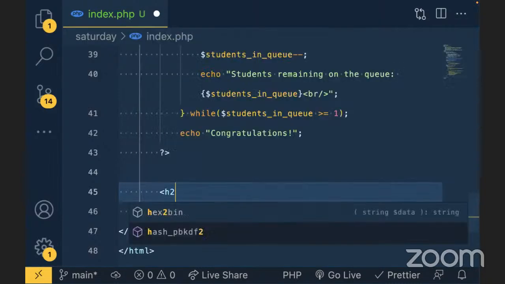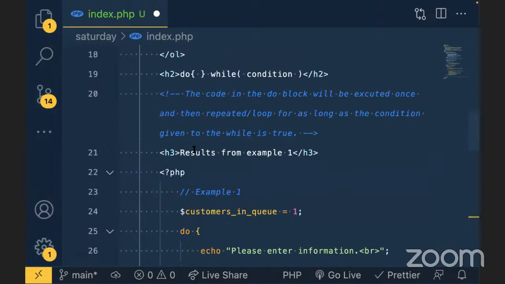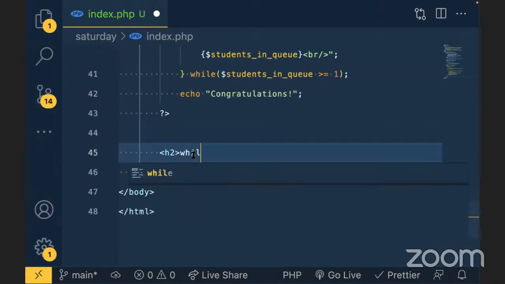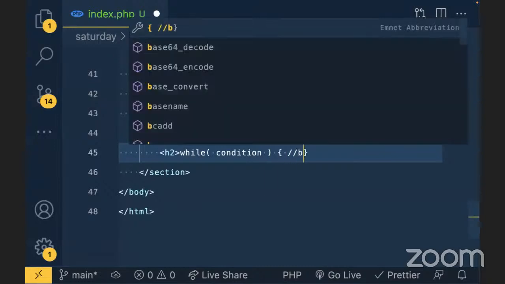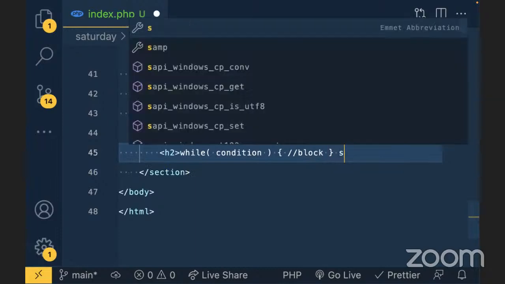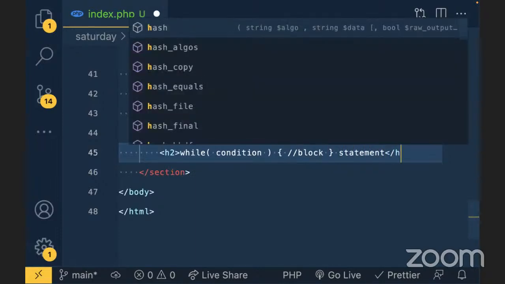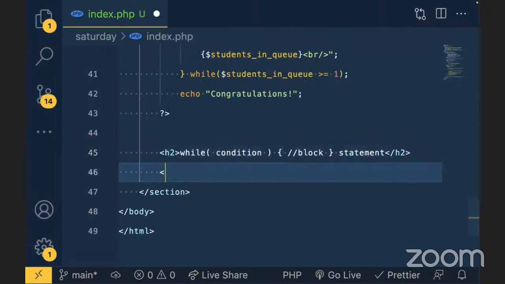So I'll put H2 here, and I'll write while condition, then like that. Let me put block here and then write statement here. So we can get our first example.